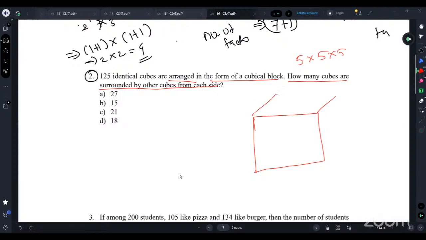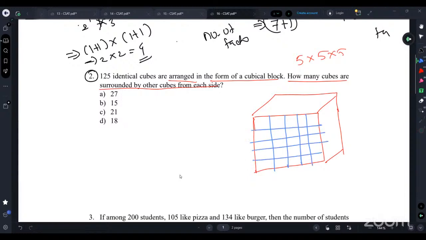See now, guys, if I draw a cube here for your understanding. Let's say I have to make 4 cuts so as to make 5 pieces. So 1, 2, 3, and 4. So I'm getting 5 pieces: 1, 2, 3, 4, and 5. What they are asking is I want to calculate the number of cubes that should be surrounded by cubes from all the sides. Now, can I take this corner cube for counting? I cannot, because it is not surrounded from all the sides.